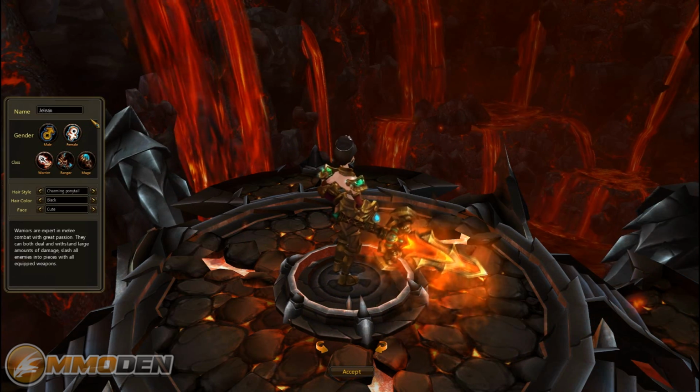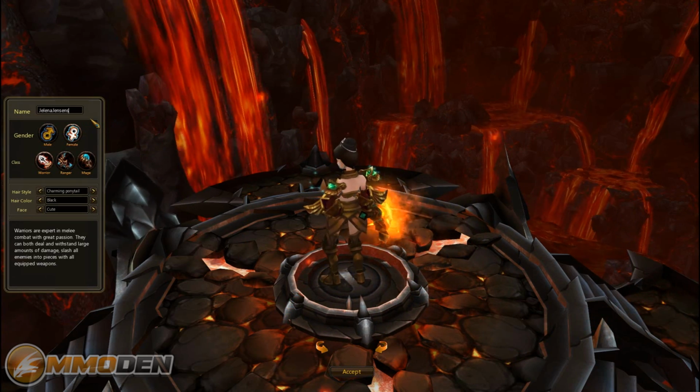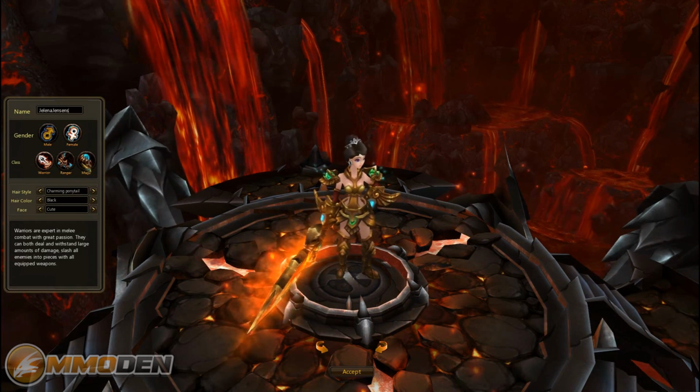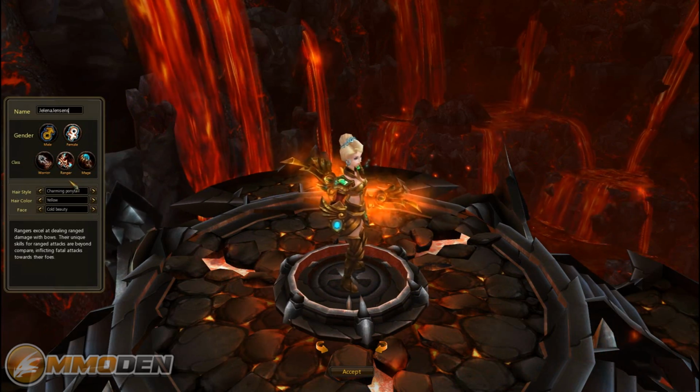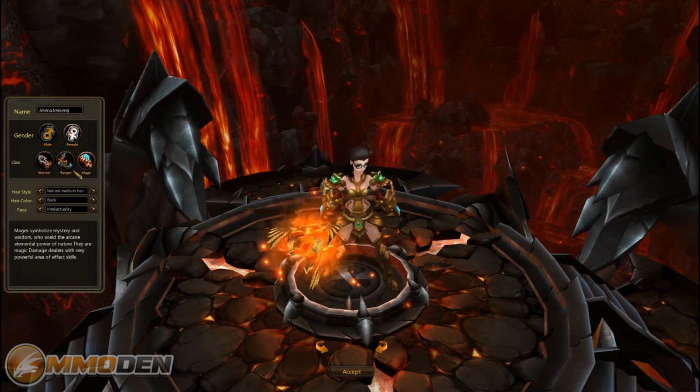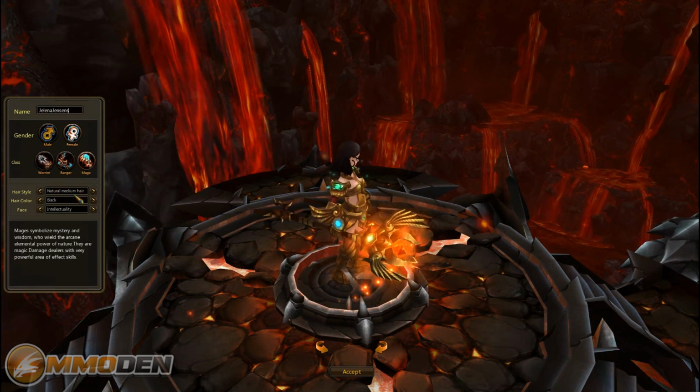Let's name our character. So we'll go with that, and then you've got three different options. You've got a warrior, a ranger, and a mage. Each one has its own gear, its own skills, its own everything. We're going to actually go with the mage this time because I haven't done a mage here.